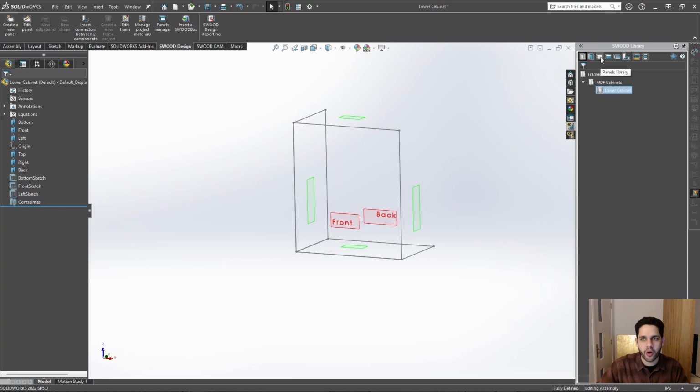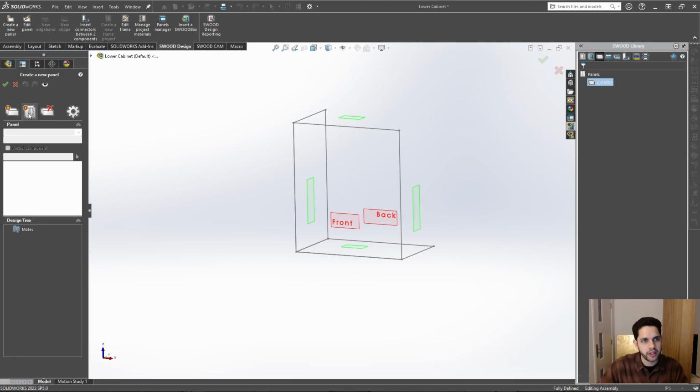So we're going to go over to this panels library, right click on that, and you can create a copy, but what we want to do is insert a copy of this panel. When I do that, this window over here opens up. This is just to generate a new panel. This is to generate a new panel, but it's positioned into space. And then lastly, this is to delete the panel that you dropped in.